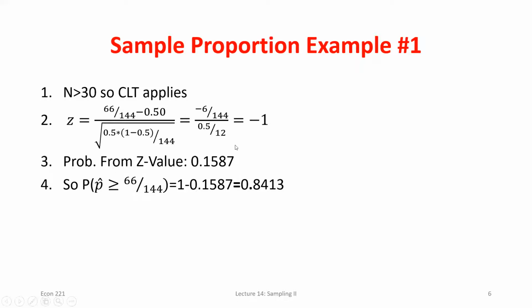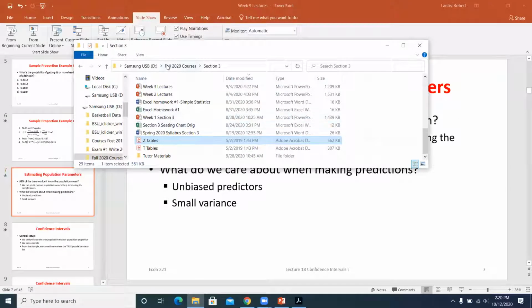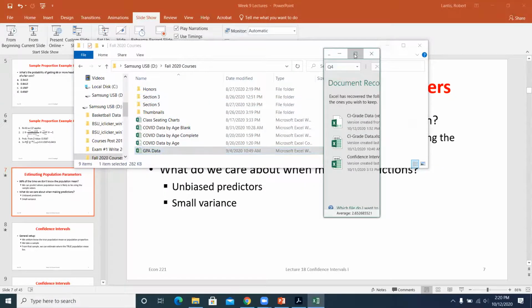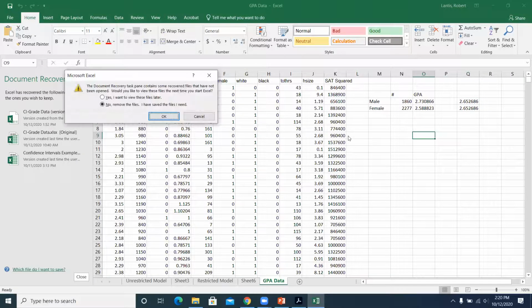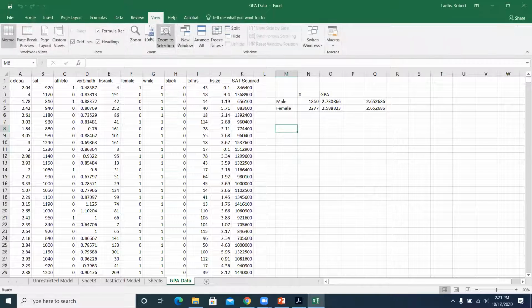One more thing I wanted to show you before I forget, and you guys won't have this Excel file in front of you, but I wanted to give you a little bit of insight here. So let's say I have this variable that is 1 if the individual in this data set is a female, 0 if not.